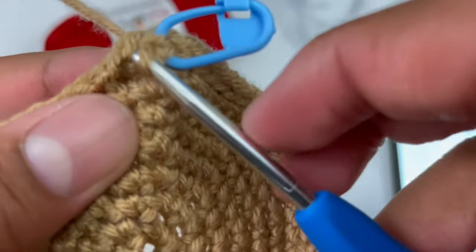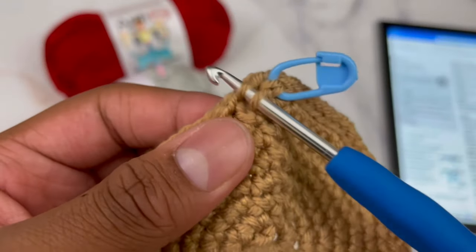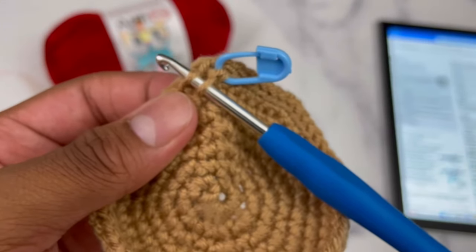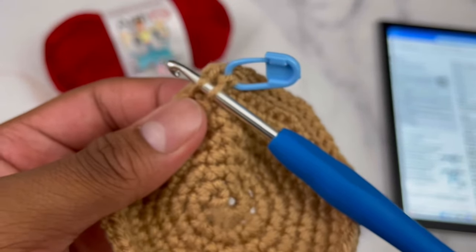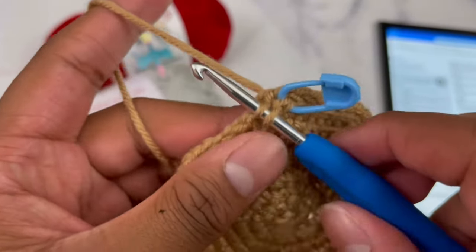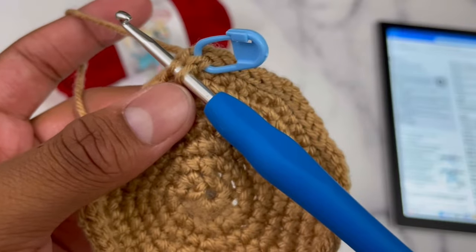Wow, this is definitely a humbling experience. Okay, my hook's in there. Sometimes you just gotta push it in there. So this is your slip stitch. It should only be one loop because we didn't add an extra yarn over. We only pulled through one loop, meaning we're only going to have one loop here. So that's a big thing I wanted to stress because I didn't even notice that existed until right now. So look at us learning together. That's like some bonding.